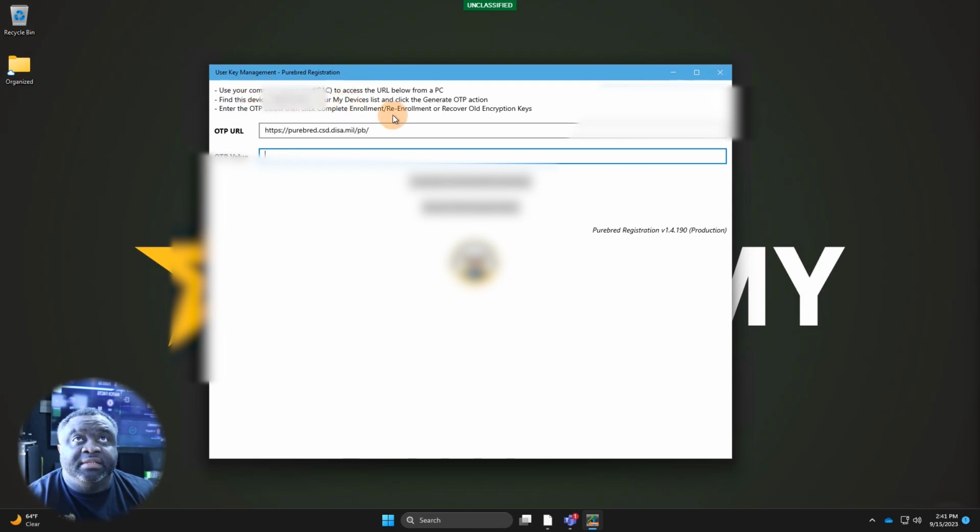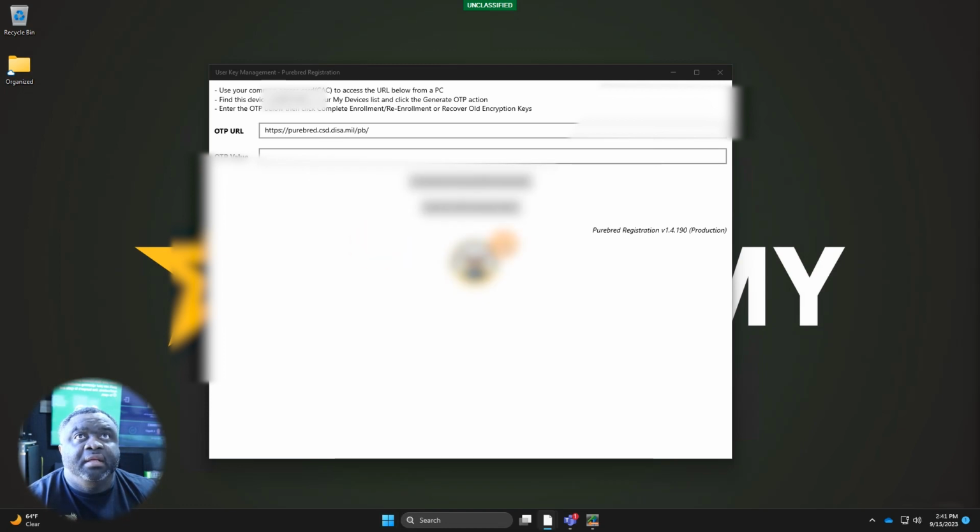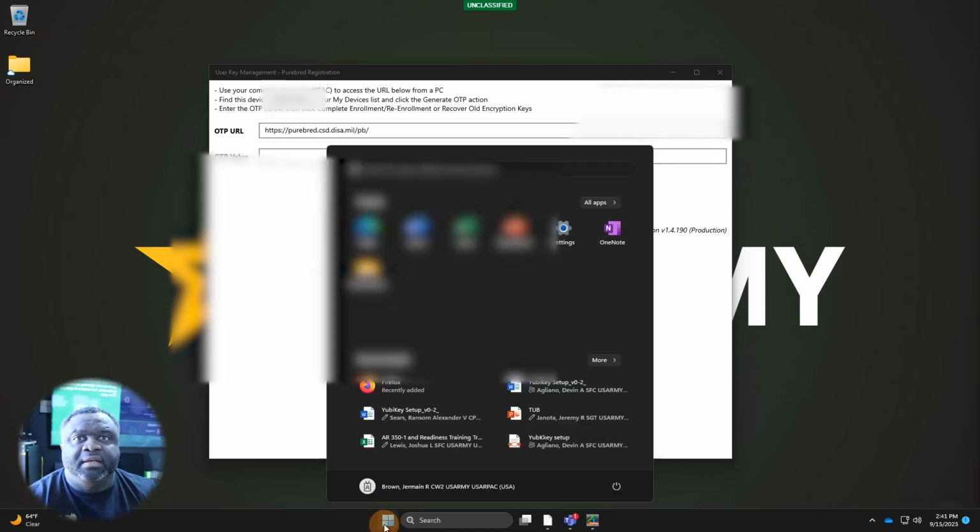if it says right here you need to use your CAC access card, and your CAC is already in, which it should be because we're working on it, you're going to highlight this right here and copy that. Now you're going to go back to where we were working and open up basically just find Google Chrome.